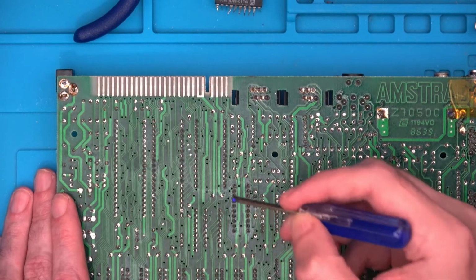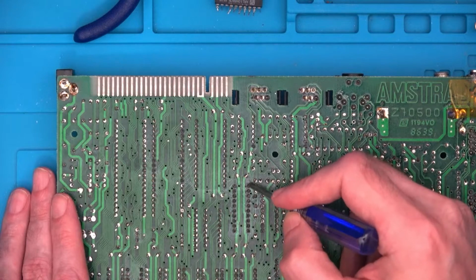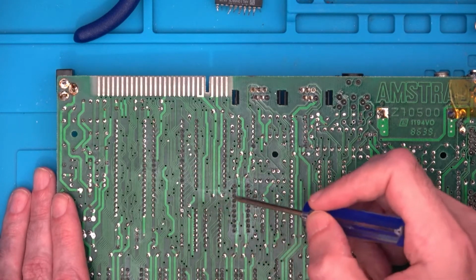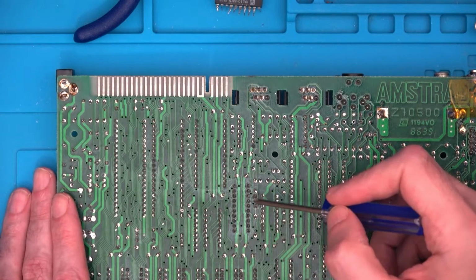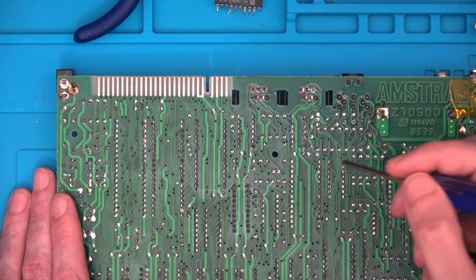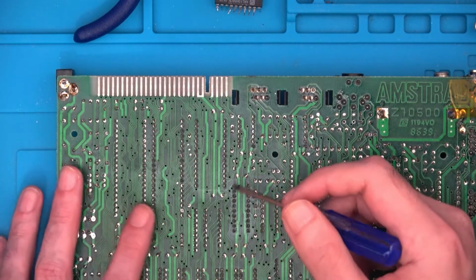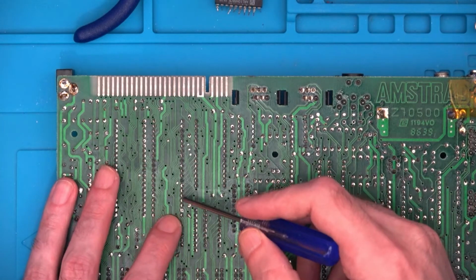Now, as I said before, I don't understand what's what, but it explains that this is a refresh point on the GAL chip, and we need to connect it to a refresh point on the Z80. So I'm assuming either the Z80 is telling the GAL chip to refresh, or the GAL chip's telling the Z80 to refresh. Not too sure, but for those out there that understand those sort of things, I'll put a link again that explains it in far more hexadecimal detail and things on why the GAL chip's being done. Anyway, 11 to 28 on the Z80 chip.